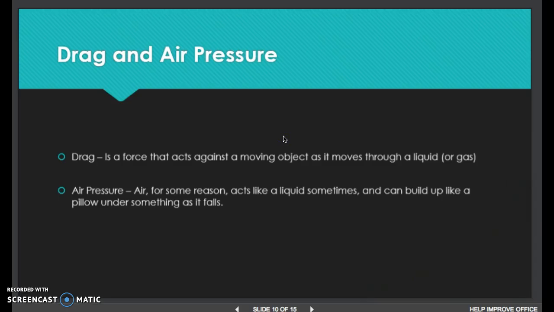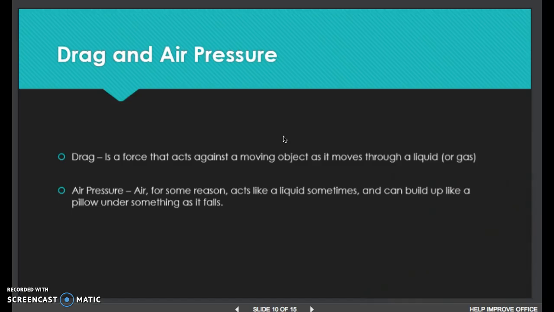The last bit, he talked about a parachute. This is not a bad idea. In fact, this is a good idea. But this cannot be the extent of your thought process. How do parachutes work? Well, parachutes work on the concept of drag. When things fall or move through a liquid, they slow down. They can't use all of their force to move because the force of the liquid stops them. For some strange reason, air also acts like a liquid, probably because of all the water vapor it has in it and other things, and the way the molecules bind together.